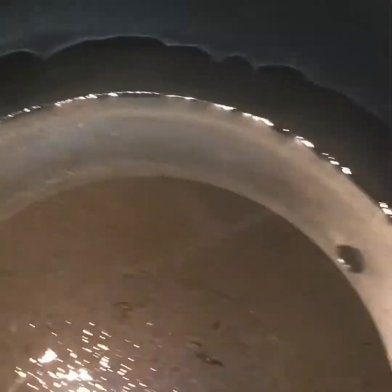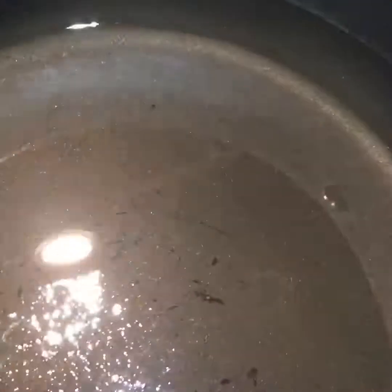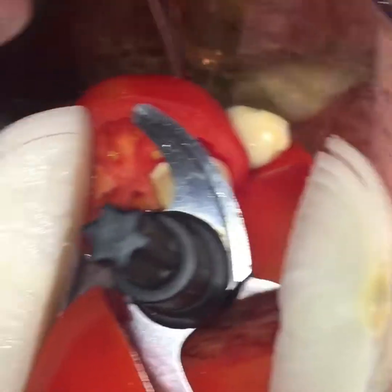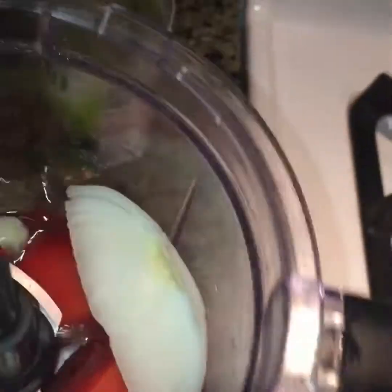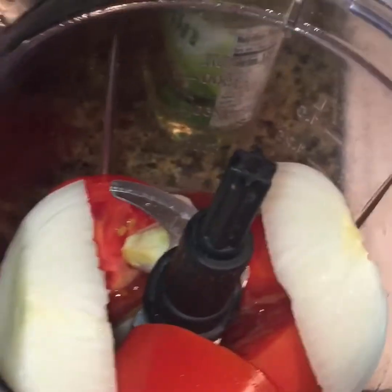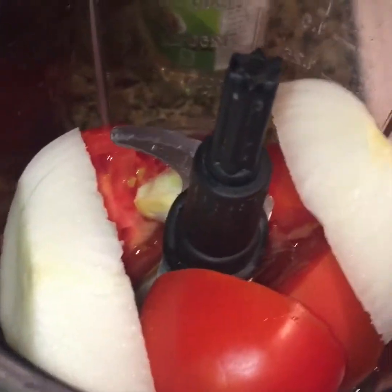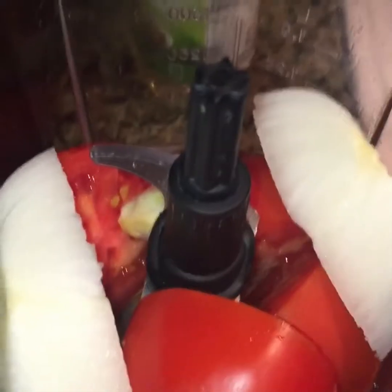I have 2 tablespoons of oil heating up in a pot. Once it gets hot, I'm gonna throw in my fideo, but meanwhile it gets hot, I've thrown all my veggies into my blender, my 3 tomatoes, my half onion, and my 3 garlic cloves, along with 3 cups of water. I'm gonna get this really, really well blended. Like, I don't want any chunks in there whatsoever. I want it to be as smooth as possible.